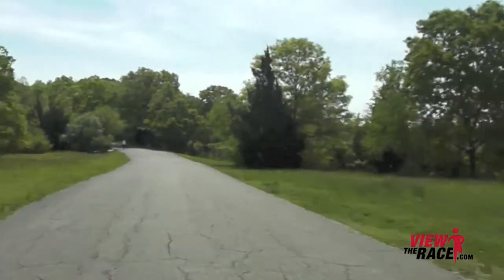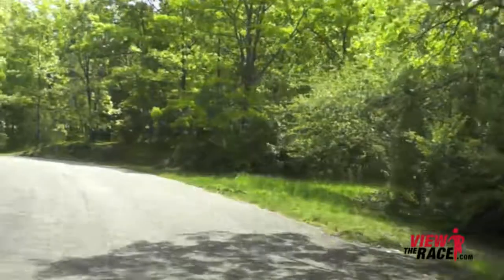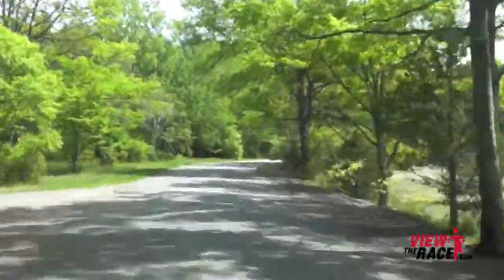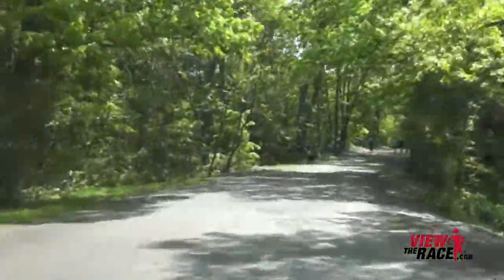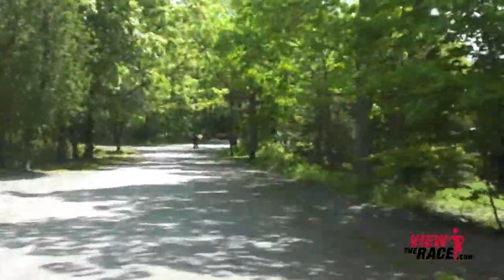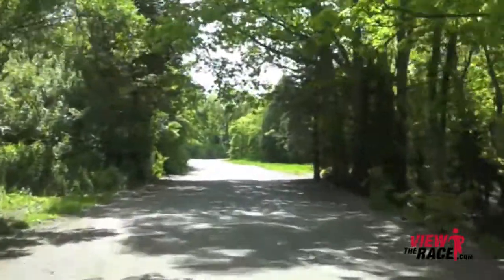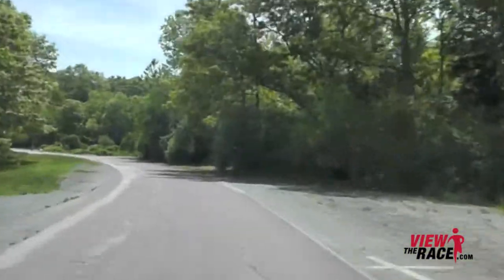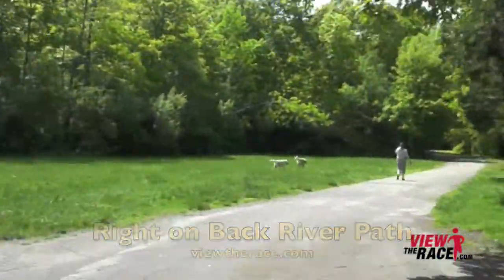As you can see on a nice day, there were plenty of people out and about in the park. Now we're going to start the short uphill before we start the second loop — a little bit of an uphill, but not too bad. As we get up towards the top of the hill, we're going to pass by the garden, take a right, and head out on the second loop.